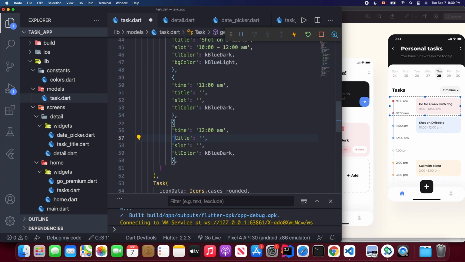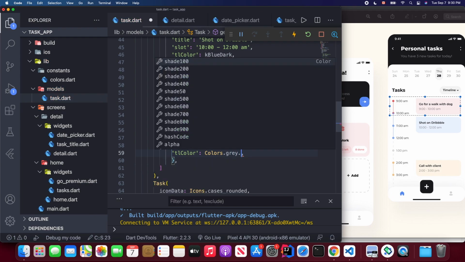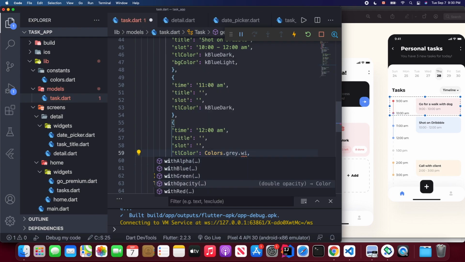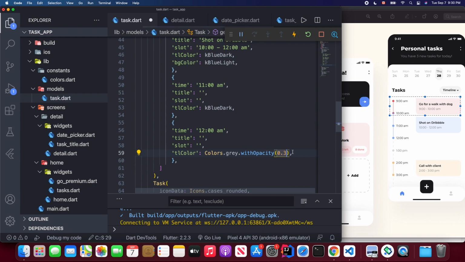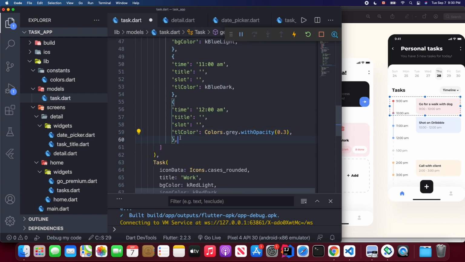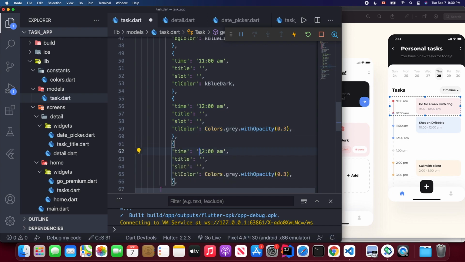Also, we don't have the title and the slot. Going to have a color, which is a gray color with opacity. I set to 0.3.